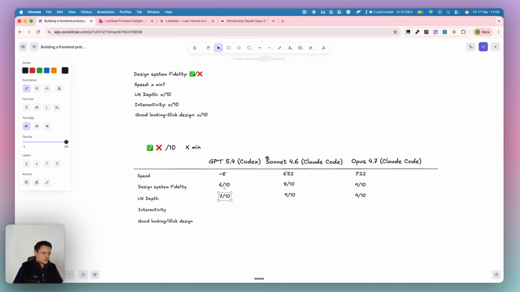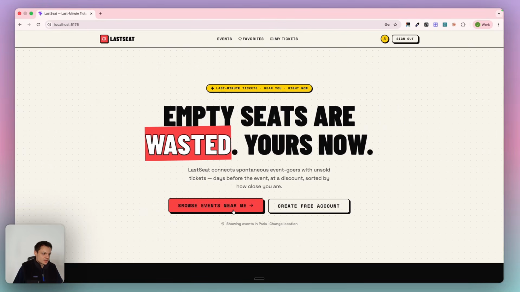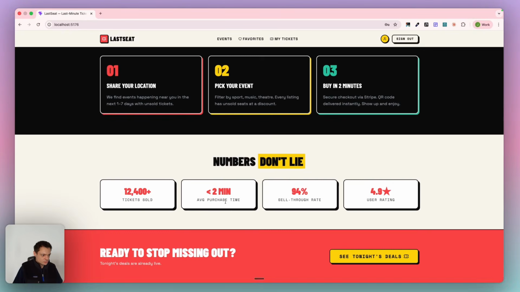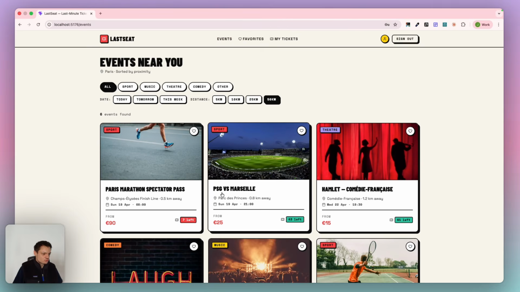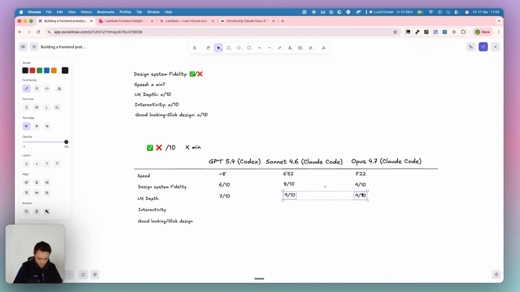In terms of interaction, I feel like it's pretty good. You can see that when I hover on a component, we have this kind of animation, which is also something that we have. Yeah, we could compare more components, obviously, but honestly, this looks good, and for me, that's a draw basically for both Sonnet 4.6 and Opus 4.7. So that's both, I would say, 8 for both.